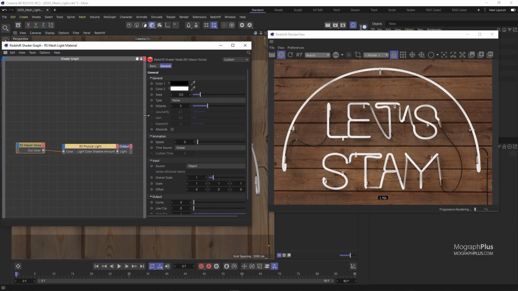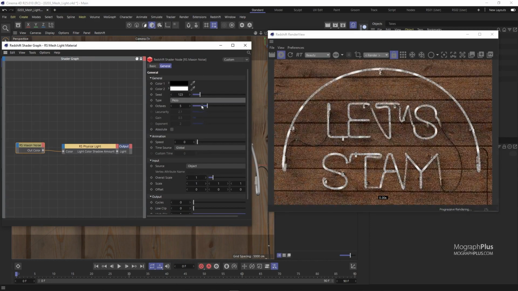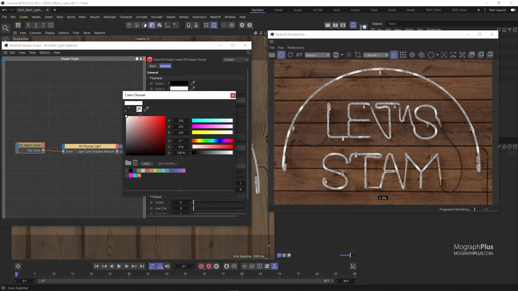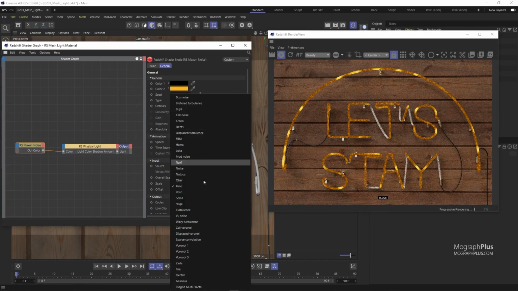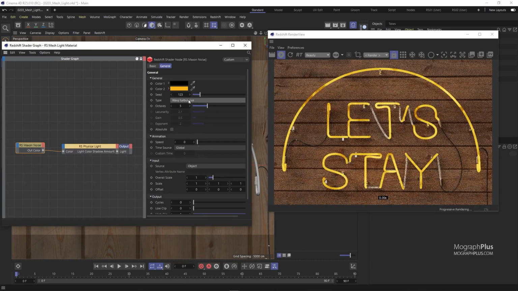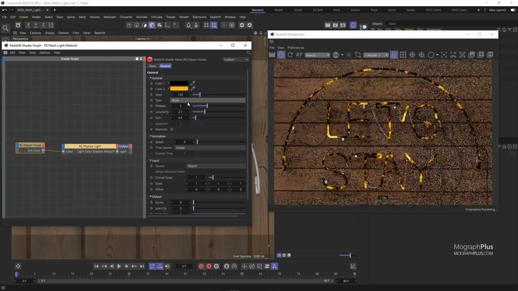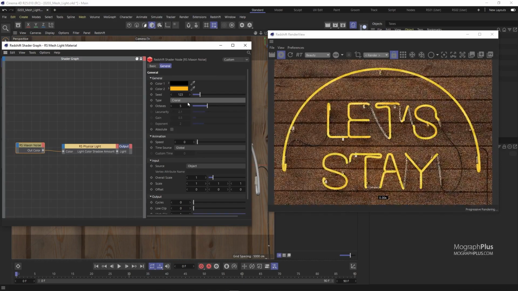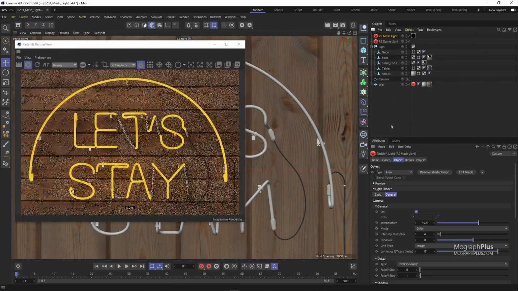Let's try different types of noises here. And maybe change the white color to the orange or pink to get a bit more interesting results. You can adjust the noise as you wish and get different looks. And obviously this can get way more complex, but we're just trying to keep it as simple as possible for now. So let's close the shader graph and just use this Remove Shader Graph button to get back to where we were.